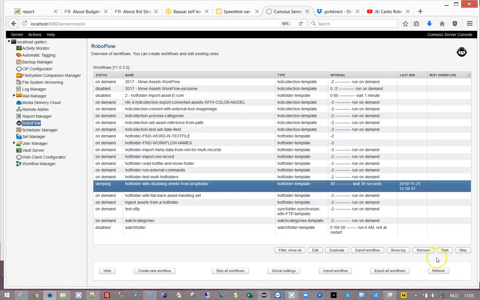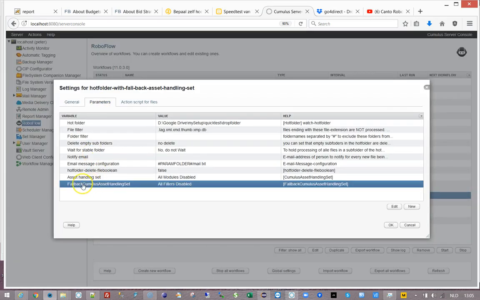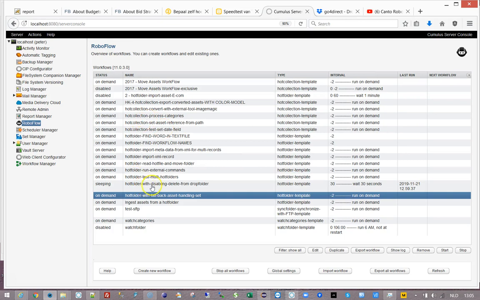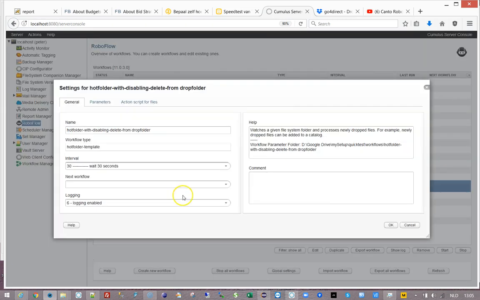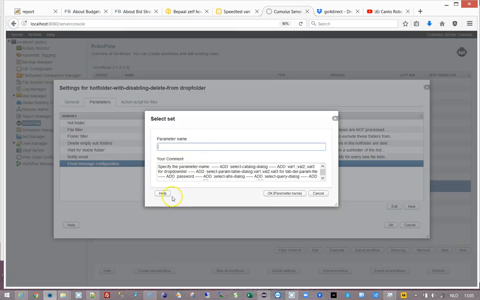So what we can configure is there is an additional parameter which you can add, which is called Fallback Cumulus Asset Handling Set. And if I add this to my workflow, and remember, whatever changes you do on the parameters are not read by an asset handling set.